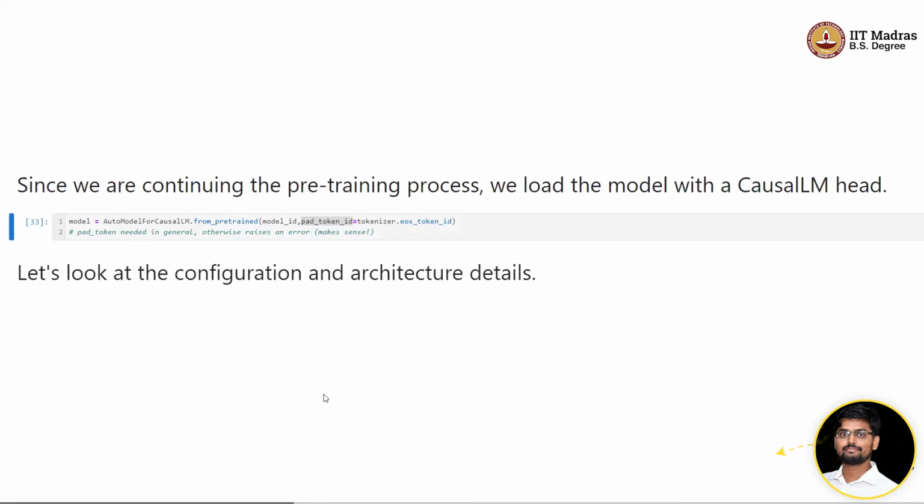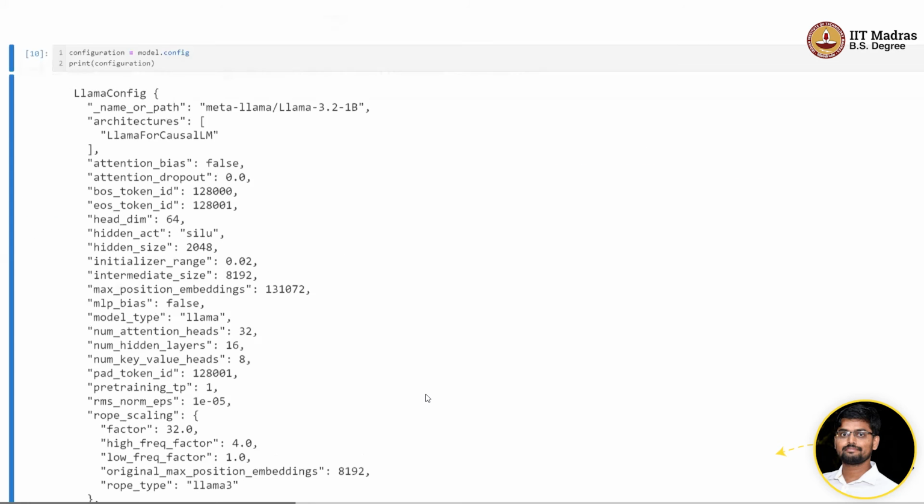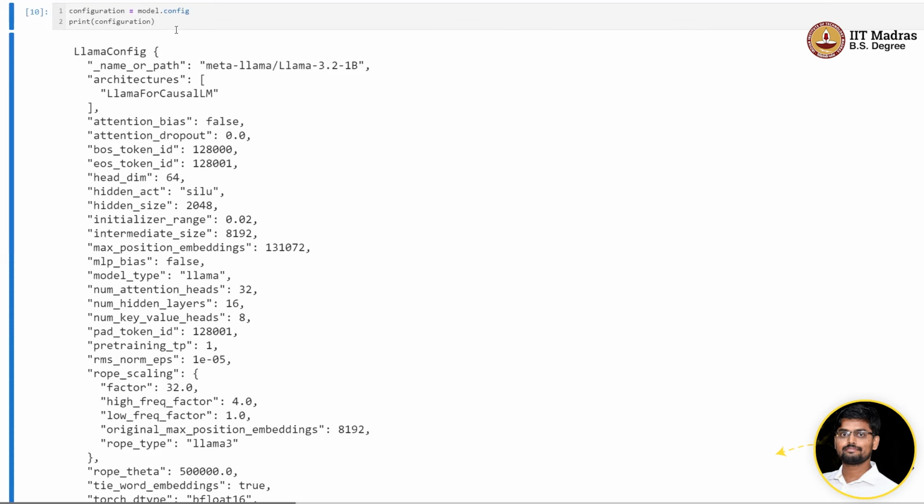Yeah, so let's look at the architecture details in the configuration. Once you print the configuration, you can see the BOS token ID, EOS token ID, and the important quantity, the hidden size. So in the MLP layer, 2048 is the embedding dim, and they are using 4 times 2048, which is 8192, as the hidden layer size in the MLP layer.